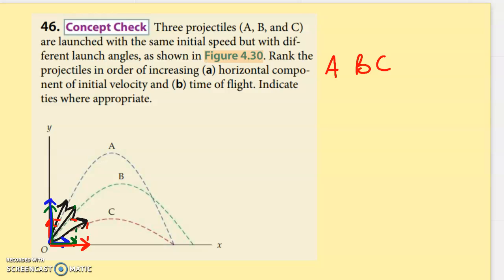Well, you keep going up until gravity can bring you to a stop. And so it's going to take gravity the longest amount of time to stop and bring back down something that started off very, very fast up. So A is going to be in the air for the longest, and C is not going to be in the air for very long at all, because every second gravity will change your velocity by 9.8. And so it's going to take gravity not long at all to stop and bring back down C, and the longest for A. And so those are going to be the opposite: C, then B, then A.